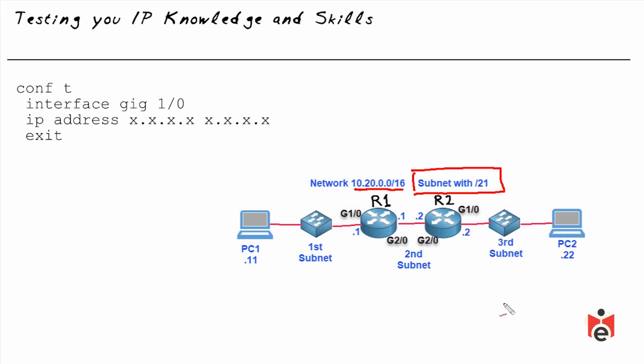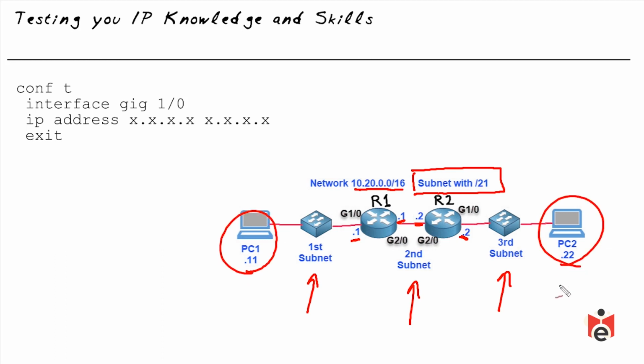And then as far as applying those subnets, I'd like to go ahead and apply the first subnet here, the second subnet here, and the third subnet right here. Also, for the routers, for their IP addresses on the new subnets, I'd like to use .1 in the last octet for R1 and .2 in the last octet on the interfaces for router 2. And the PCs are already configured and ready to go. They're just waiting for the rest of the network.